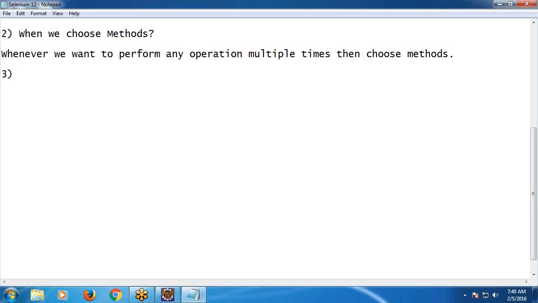Next, advantages of methods. Rahman already told. Primary advantage is reusability. What are the advantages, Kamala? Code reusability.